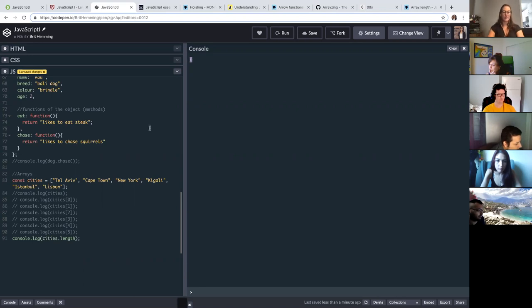Okay, so what if I did something like this? What if I did cities? So we're going to console.log cities, and then we're going to put those square brackets in there, and we're going to say cities.length, and we're going to say -1. So what will this return?